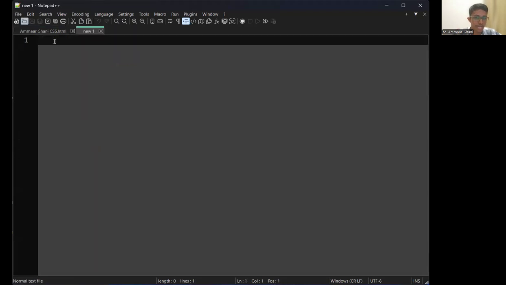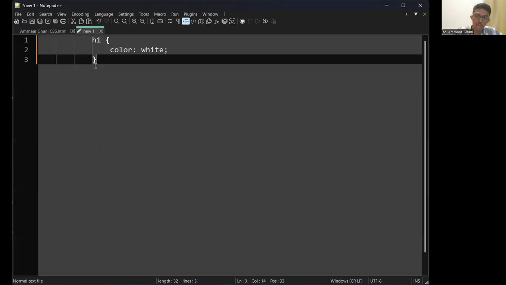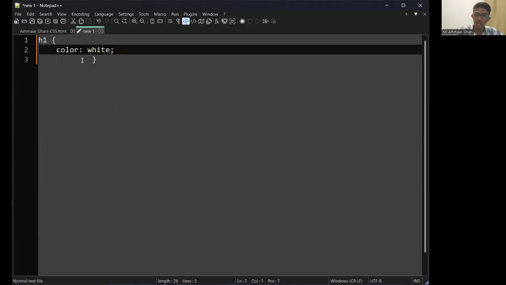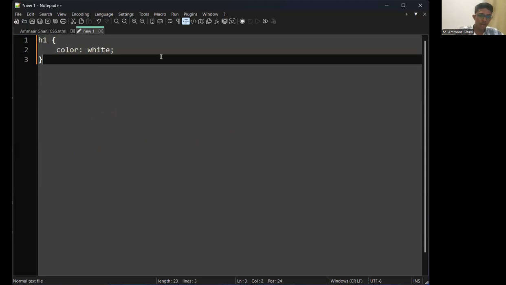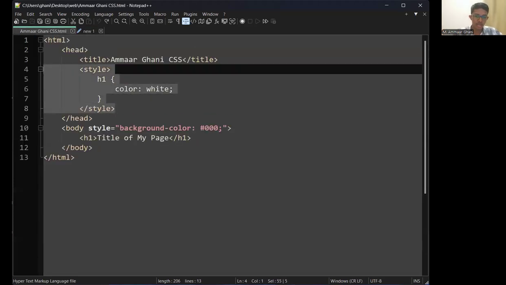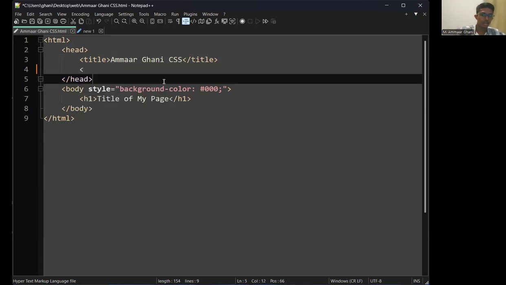External, what you do is you create a new file called CSS, and these codes you type there, not paste, actually type there. These codes will all be typed here. And what you will be doing is linking this code here. You'll learn how to type it. Using the link tag with rel for the stylesheet, you can link that CSS file into this HTML document.